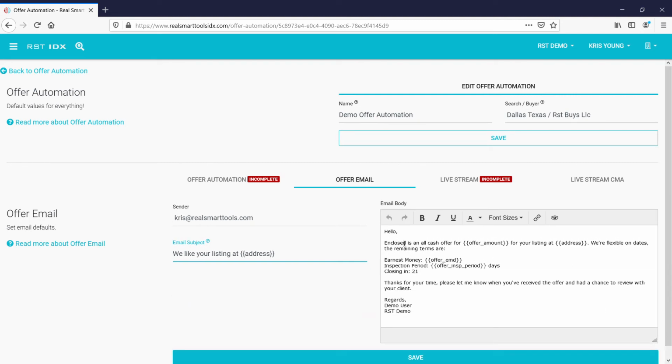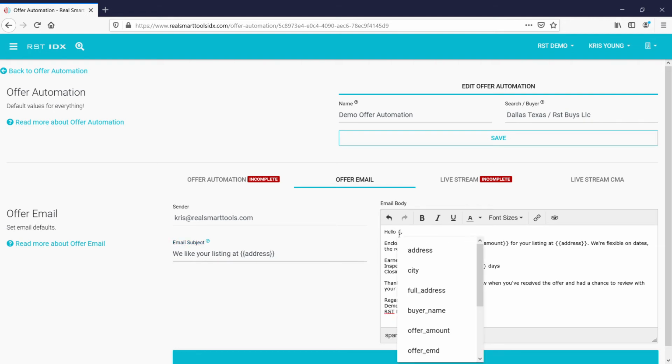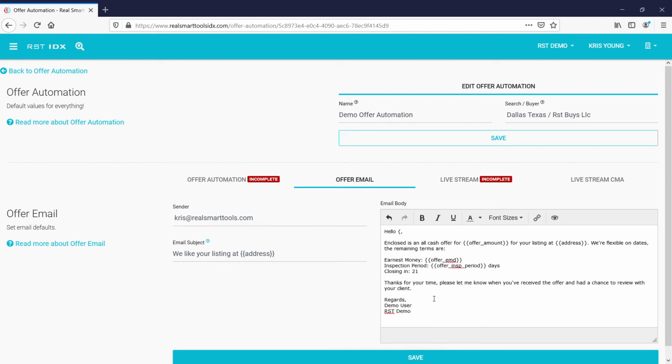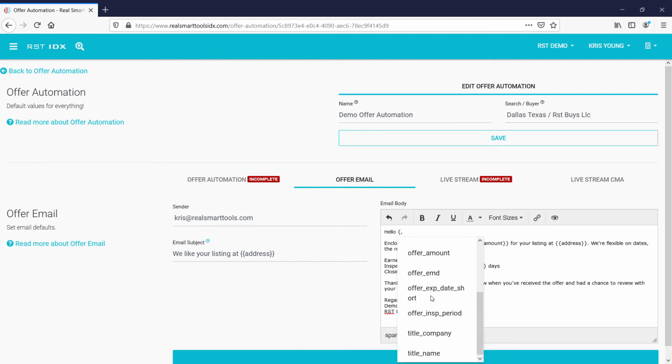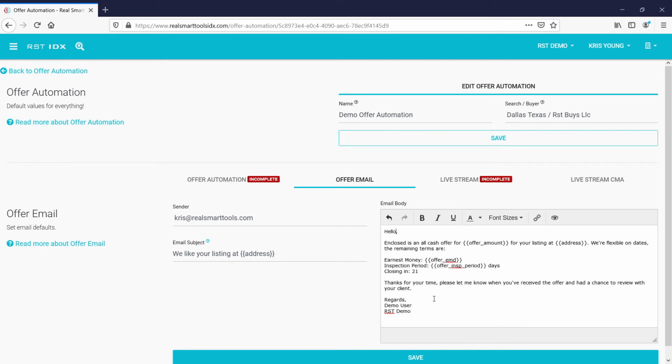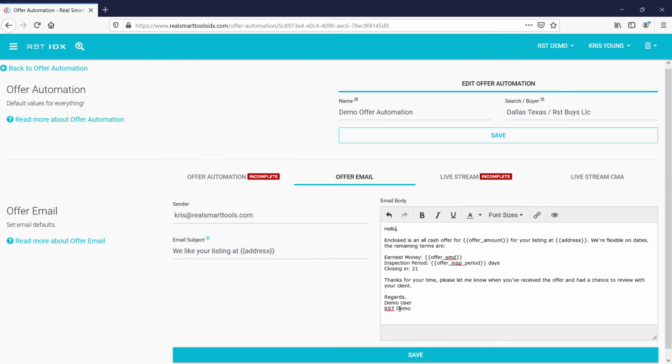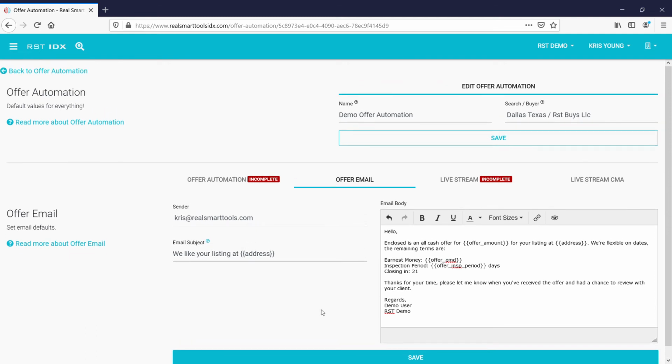Here you can see we've written the email, same thing. Maybe we want to put the name, buyer name, or whatever, depending on if you're acquiring or disposing. Maybe you want to put a different field in there. Feel free. You probably in the video couldn't see that drop down, but as you hit a special character, there will be a drop down menu that gives you the different variables that are available to insert into the email. You can format it as you wish, preview it, all of those things, put in a signature, whatever, put in a link, whatever you'd like to do. Feel free to do that here. It's just creating an automated email so that when you create the offer, it attaches this to it.